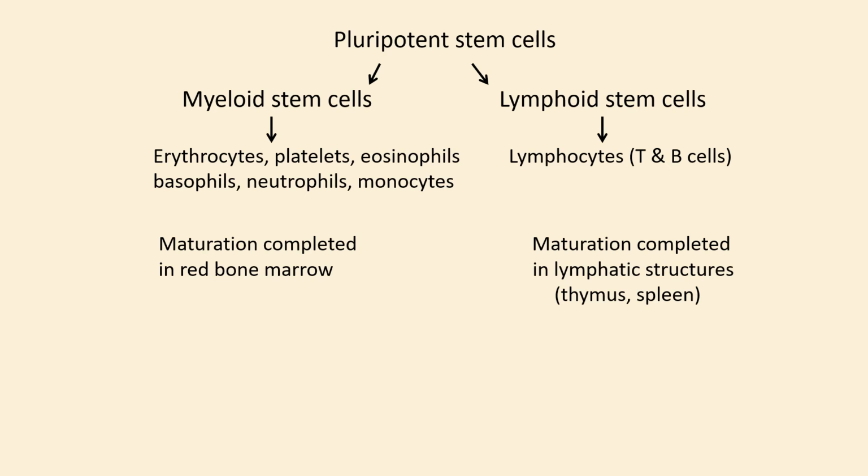And here's that flow chart written out. If we start out with a pluripotent stem cell, it's initially destined along one of these 2 paths. It's either a myeloid stem cell or a lymphoid stem cell. Myeloid stem cells have the capacity to become red blood cells, platelets, or these other types of white blood cells: the eosinophils, the basophils, neutrophils, and monocytes. And then if that pluripotent stem cell becomes a lymphoid stem cell, that's going to give rise to some type of lymphocyte, a natural killer cell, a B cell, or a T cell.